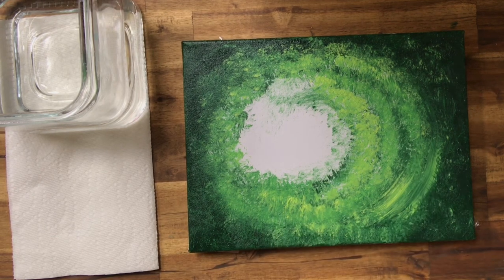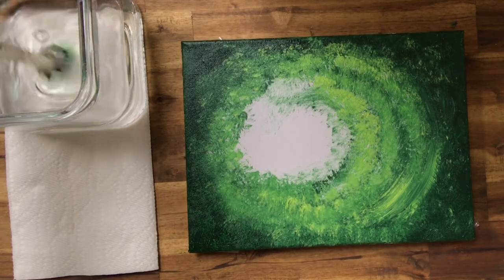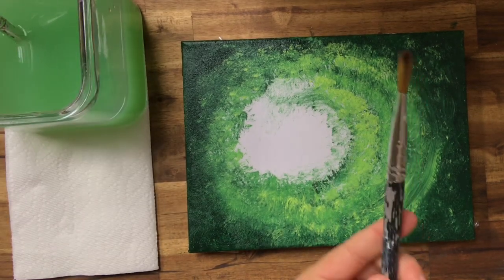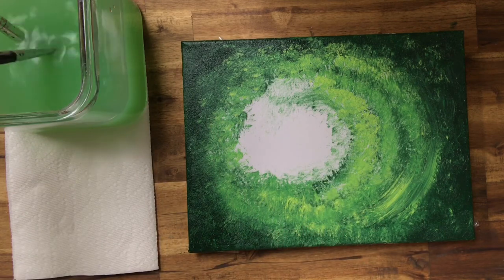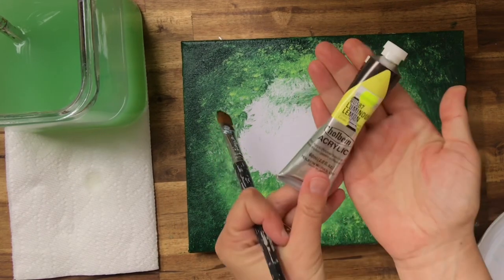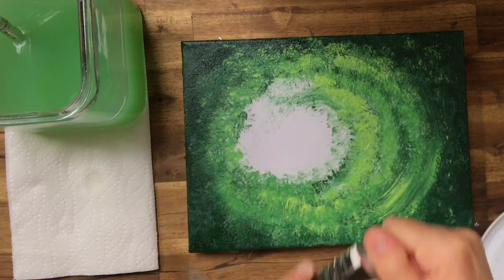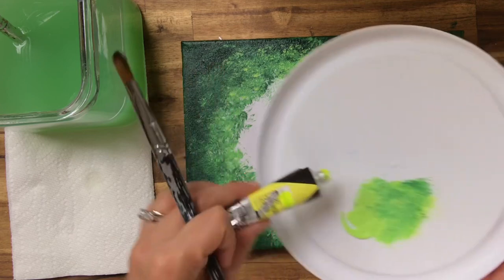So continuing to tap in a little bit more with that mop brush and some green. We'll build up a little bit more foliage and then wash our brush out very well. Taking a Filbert brush now. Any size will work. It's whatever you feel comfortable with using. And I'm using Neon Yellow by Holbein. We just need a small amount of this. A little goes a long way.